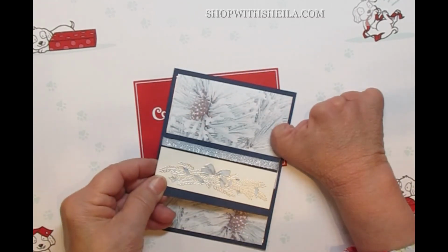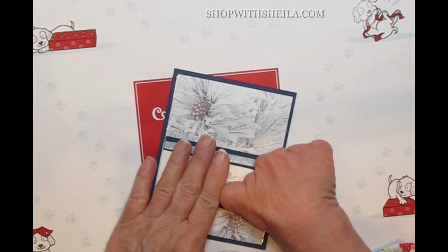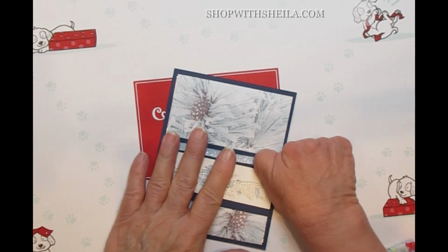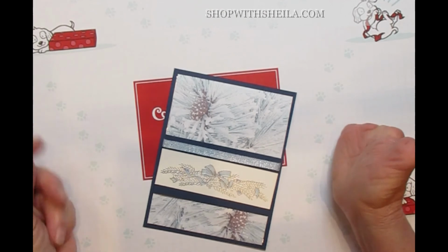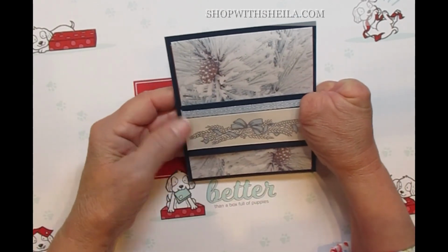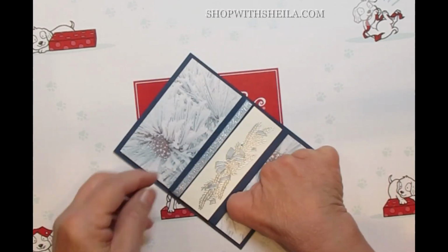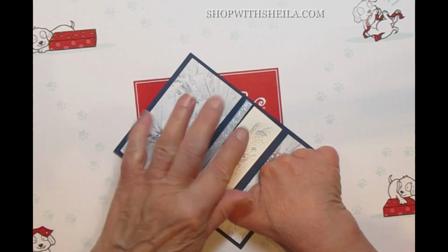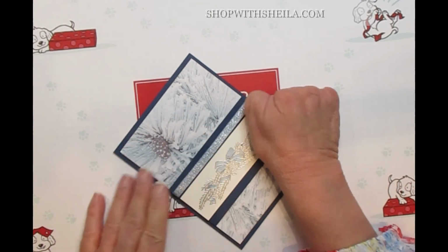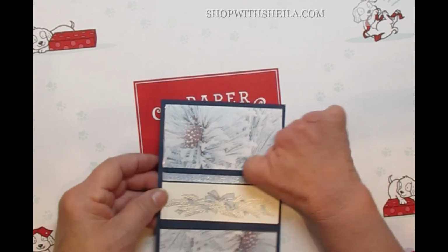Now, as many of you know, I love my Wink of Stella, so we will be using a little bit of the Wink of Stella on this card. Isn't that gorgeous? I just love it. Very, very pretty. Yeah, that ribbon really adds to it there. And if you think that this needs to go down, I don't have my glue dots handy, but I'll put a little glue dot up underneath it to make sure that it's stable.